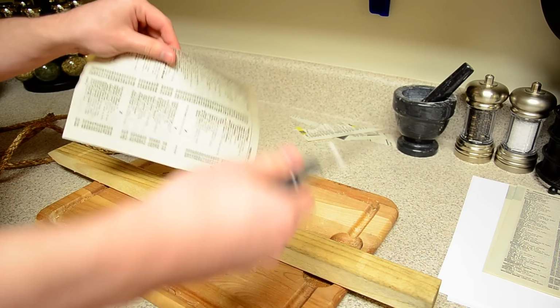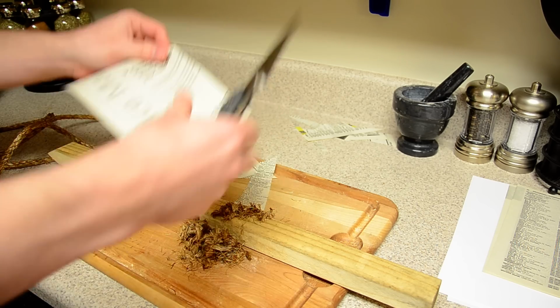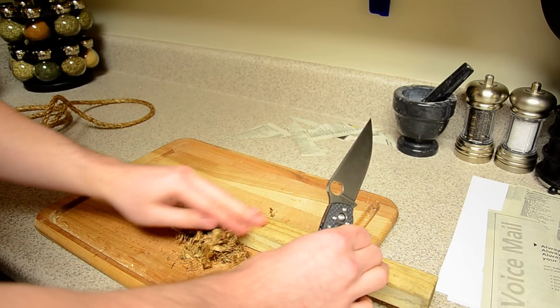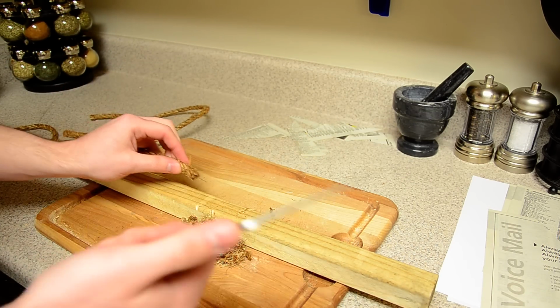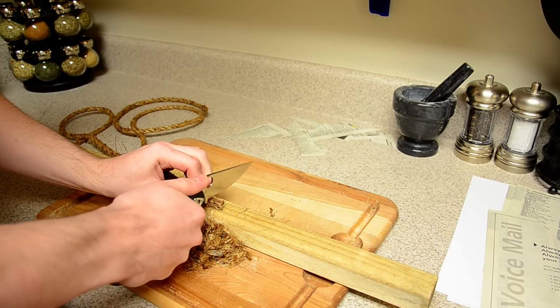Gonna test sharpness after the first few cuts. I always do. And it looks clean. So anyway, if I forgot to say it, this is roughly 9 feet. I think it's right at 9 feet of 3/8 inch sisal rope.